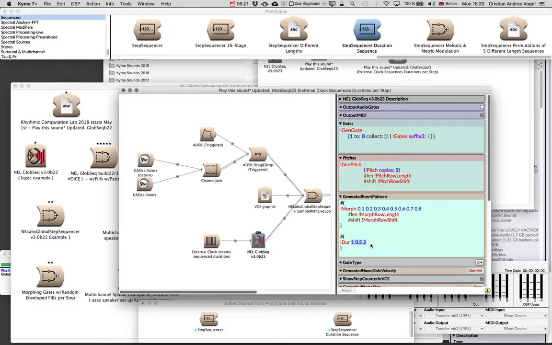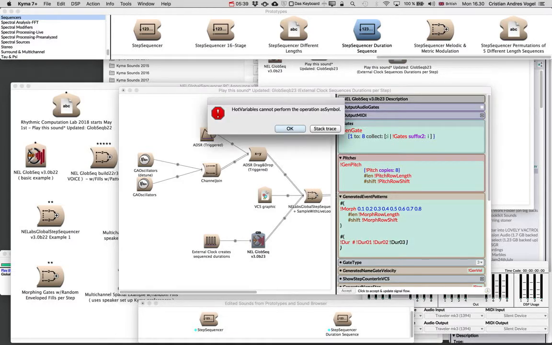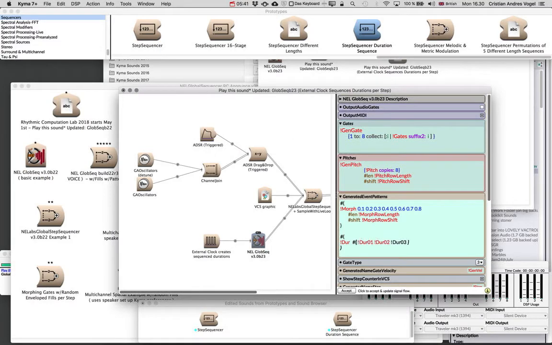Of course, this duration array itself could be a collection of hot values, which I'm just typing by hand this time. Each one must be, here's some syntax stuff. Remember the syntax. Oops. It's like this. I typed it wrong.